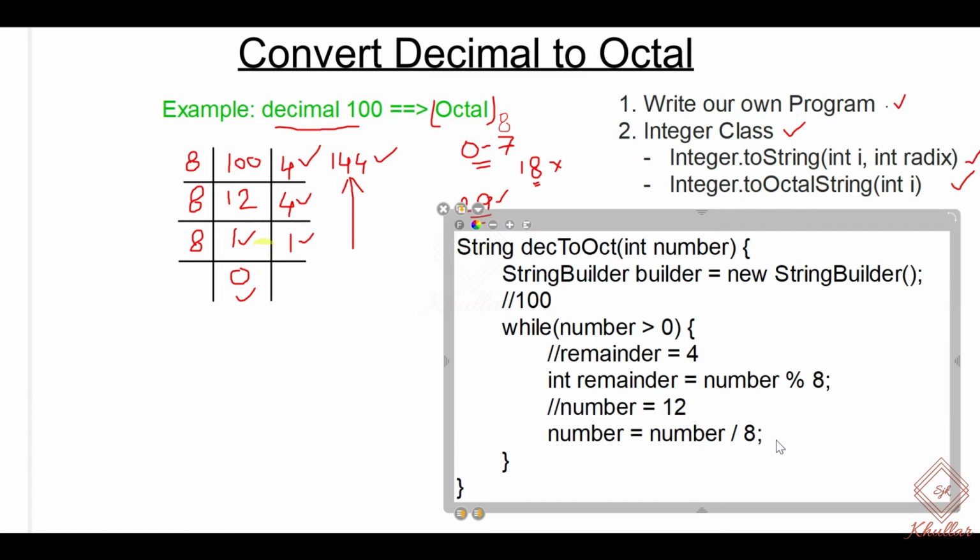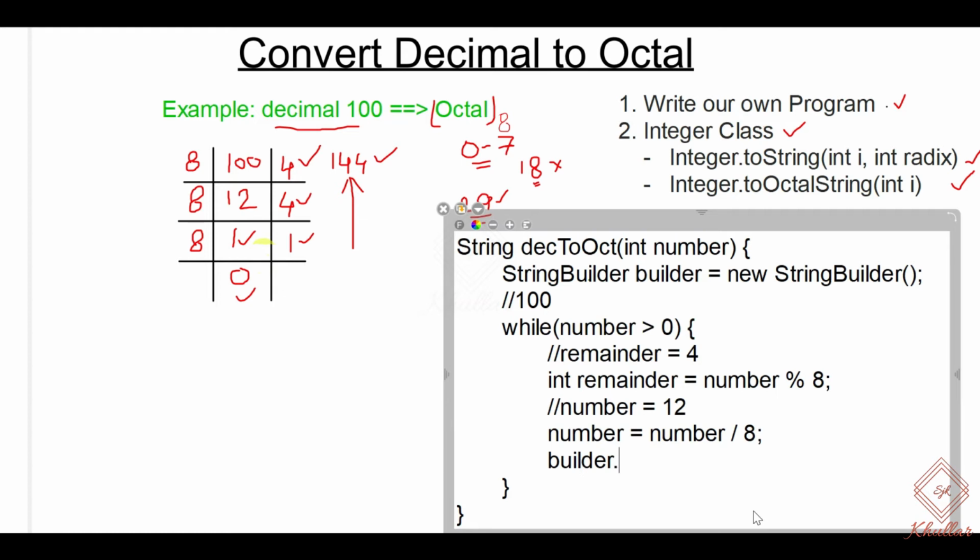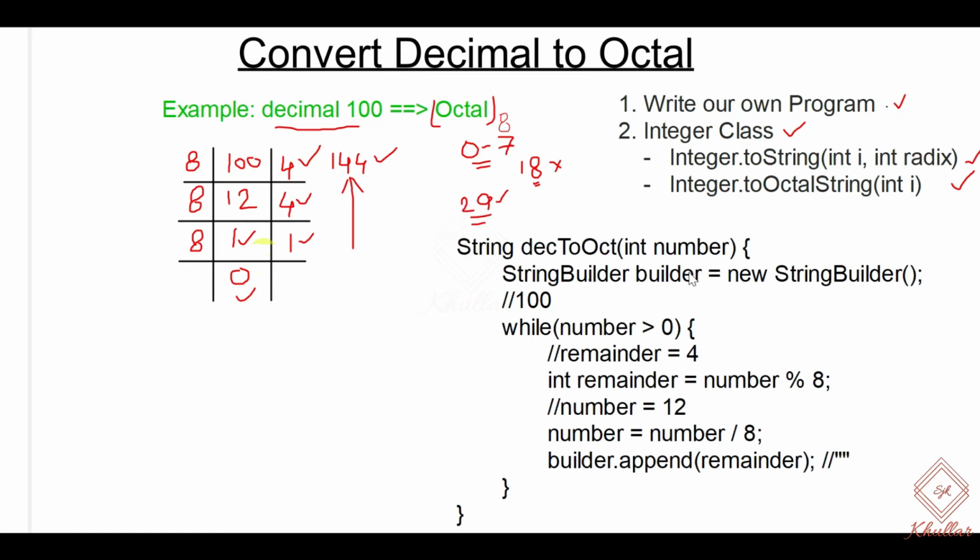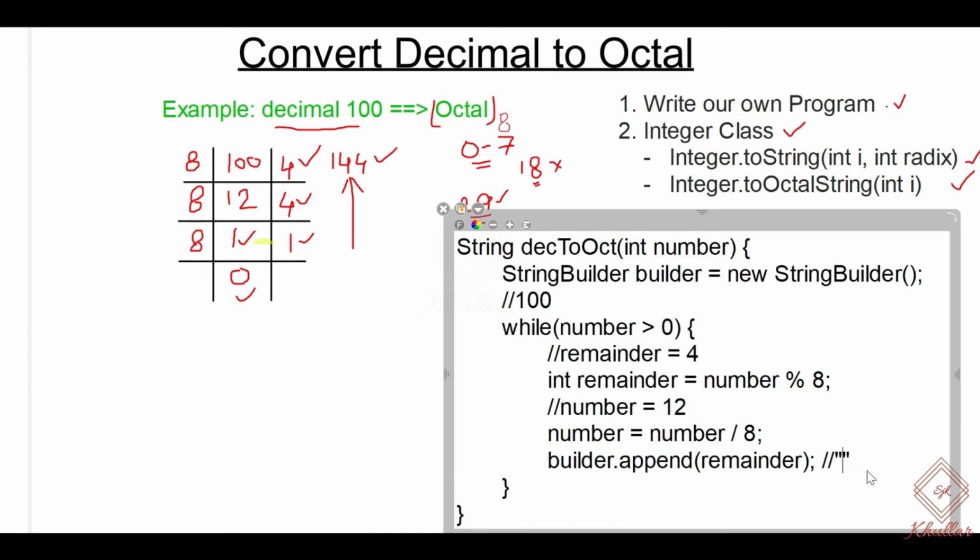Okay, so next thing we do, right? We will store our remainder, because we have to make our octal number, right? So we'll save it. If we don't save it, it will keep on looping and the value of the remainder will get updated every time. So let's save it in our builder. The builder has an append method, where we can simply append our integer, our remainder here. So what will it become in the first case? Our builder by default will be empty for the first case, right, once we initialize it. So once we append the remainder, in the first case it will become 4, right?